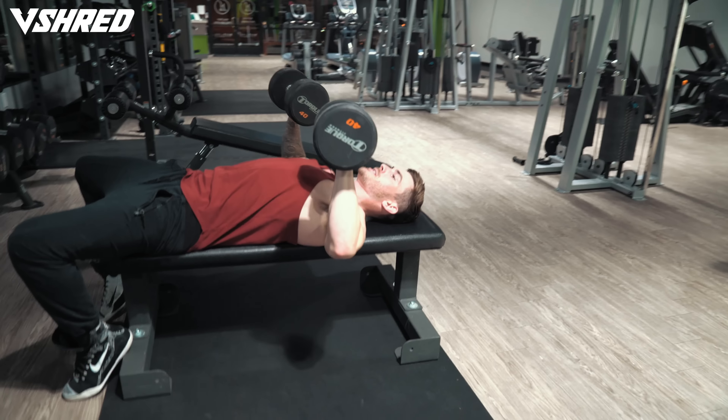Obviously, if you're doing chest press, you can go heavier than if you do chest flies. Why? Because your arms are going to be down at a 90-degree angle. So right here I'm able to push heavier weights. The second I bring the weight out, it's not adding any extra weight — I'm still holding 40s either way. I could probably do 30 or 40 reps just going like this with 40s. Do you think I could do 30 or 40 reps doing flies? No. Because I'm able to control the weight a lot easier in the press position, I'm going to be able to use heavier weights.